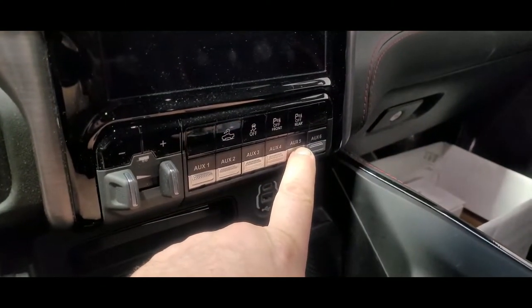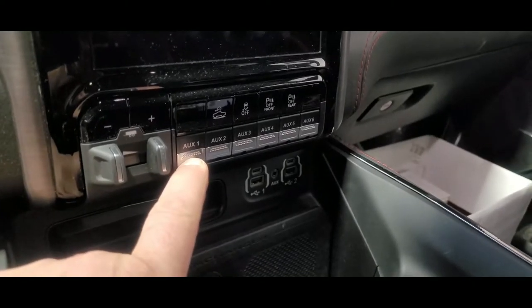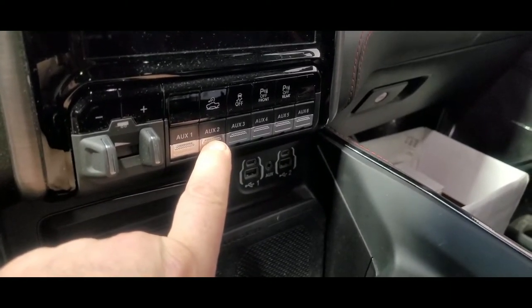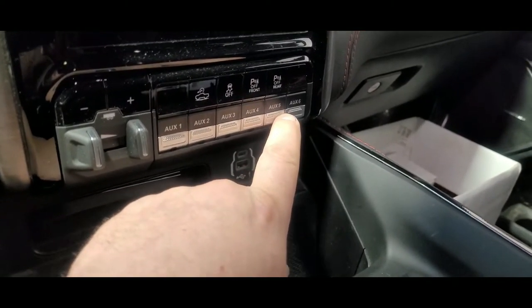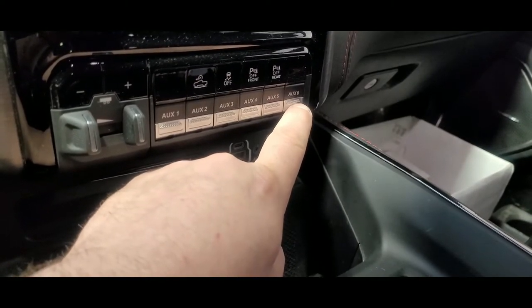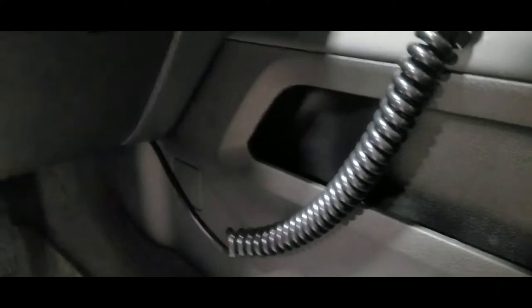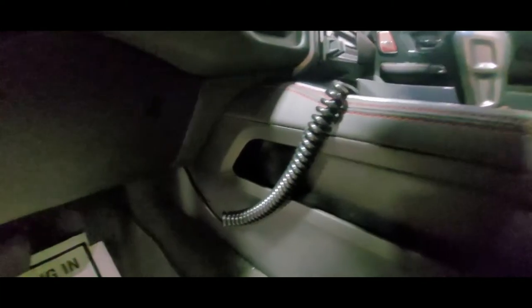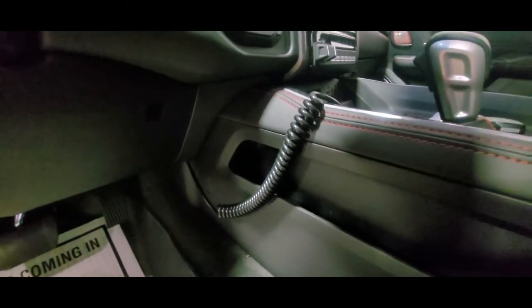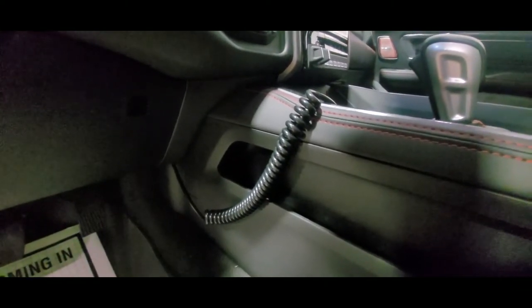So to summarize the switch layout: center Cyclops light, two outer lights, rear bumper lights, all the strobe lights, the PA system — and we left AUX switch 6 for some future upgrade we're not sure of yet. Here's a closer look at how we ran the wiring right down and under here. We didn't want to drill any holes or even put a bracket on this truck until we were 100% sure the owner wants it, because again, this is a TRX — we're trying to keep it very discreet with no visible after-market damage.